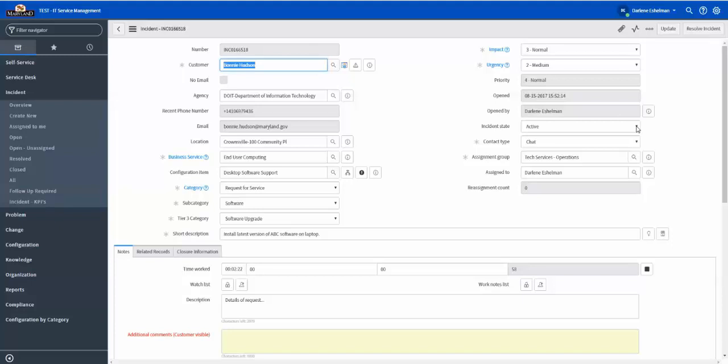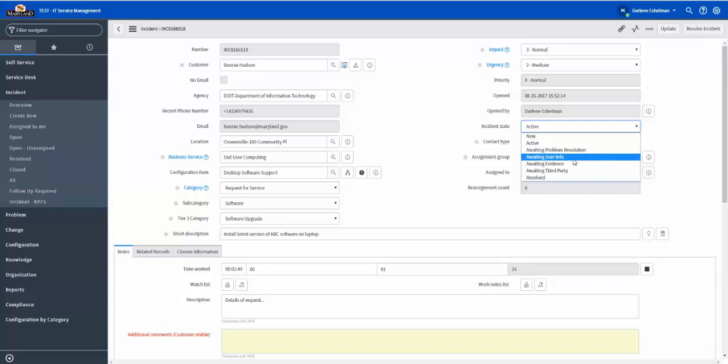For incident states, the new state reflects that an incident record has just been opened and has been assigned to a group. The active state reflects that the Assigned To field has been populated with a member of the assignment group and the incident record has been saved. The awaiting problem resolution state reflects that the incident record has been associated with a problem and is awaiting resolution of that problem to resolve the incident.